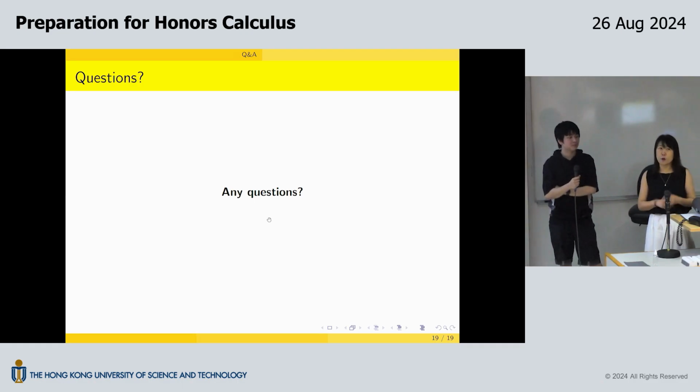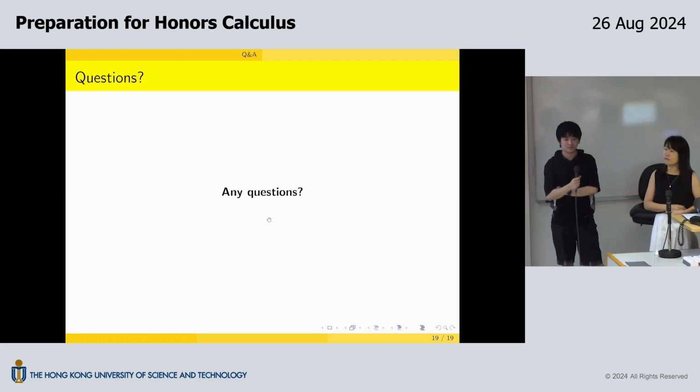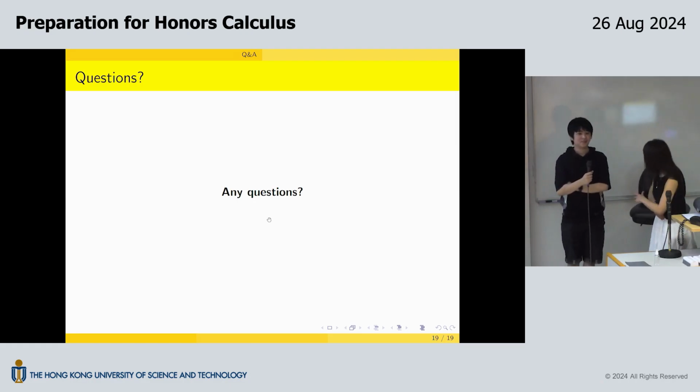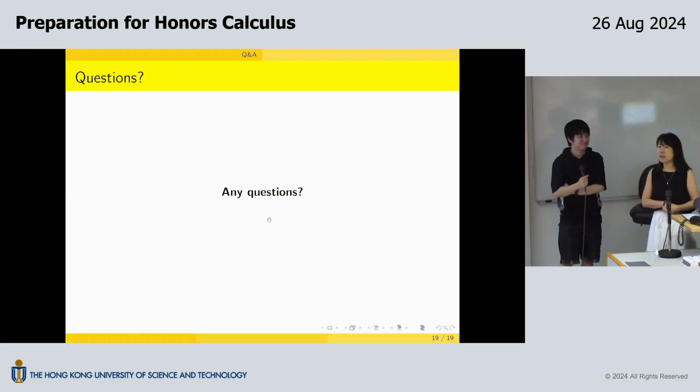But to be honest, from my experience, not many students fail these two courses, because the students taking this course are very good. But students will be disappointed if they get a C grade. So be prepared. It's difficult to get an A, I think. I did see some students who got, for example, 5-star in the DSE, the local examination, and got a B or C range in this course.